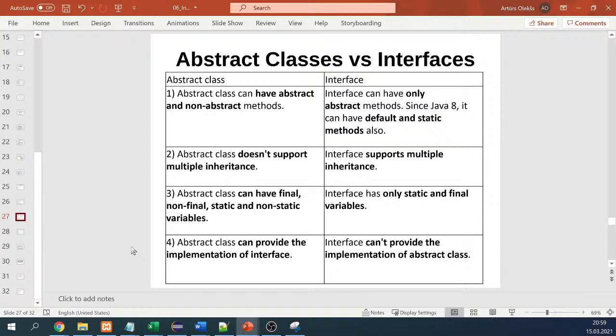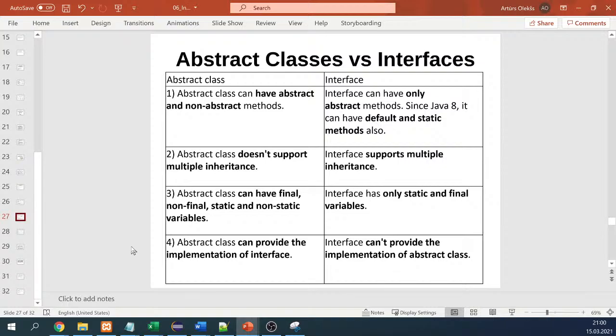Let's have the overall summary of the differences between abstract classes and interfaces. The first point is that in abstract classes we can have abstract and non-abstract methods. In interfaces we can only have abstract methods, and since Java 8 we can have default and static methods also. Then abstract classes do not support multiple inheritance.